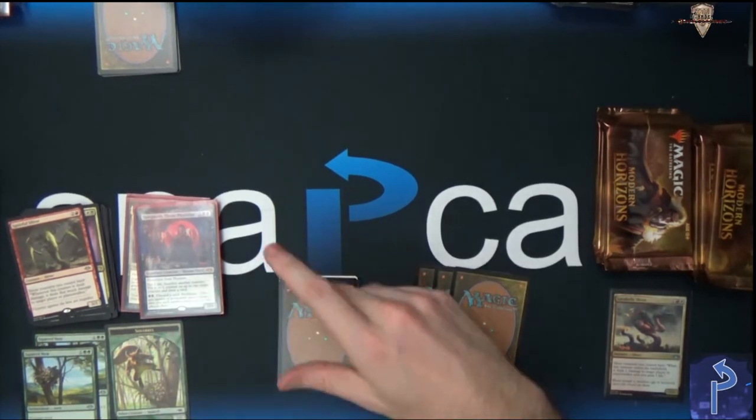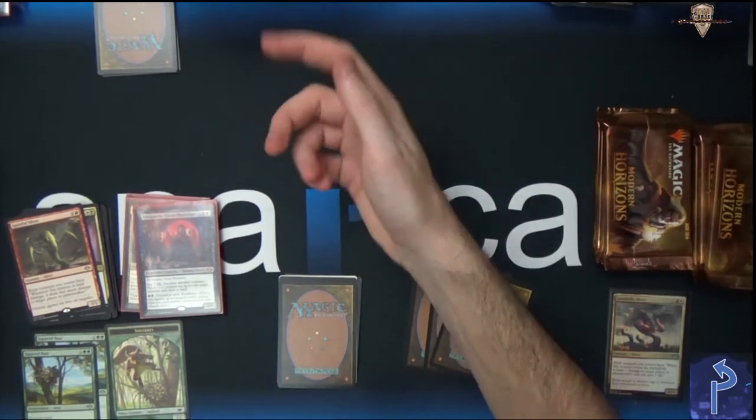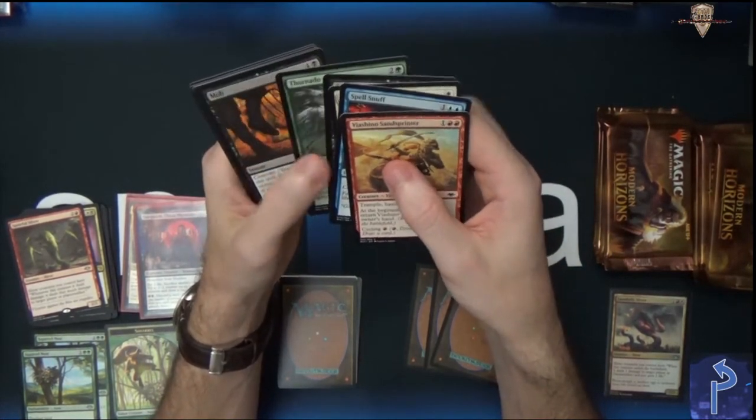All right, what do we got for your commons? Make sure that I didn't pull the... Oh, you would see it right here. Yep. There you go, brother. All right, so we got good old spell snuff, gluttonous slug, massive.